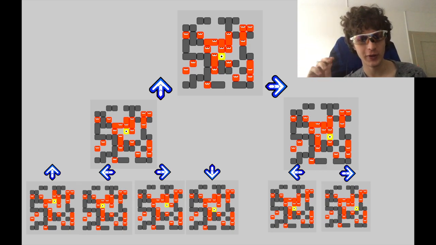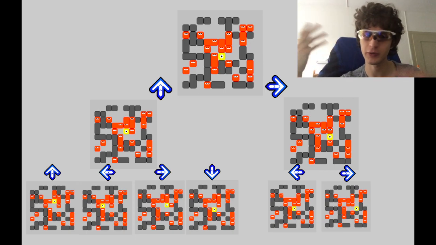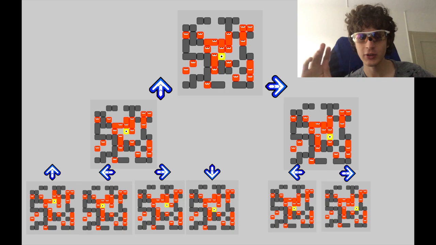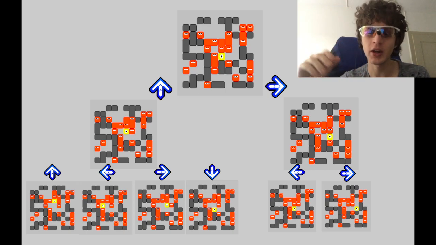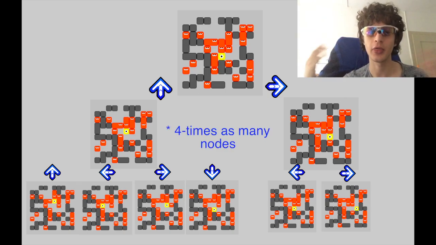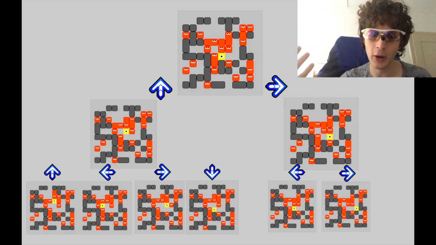Well, if you know that the optimal solution takes n moves to complete, to solve the level, then you know that your breadth first search algorithm will have to look at 4 to the power of n configurations at most. Why? Well, at each level, and you have n such levels until you find the optimal solution, you get 4 more nodes. Thus, finding the entire solution will take at most 4 to the power of n.